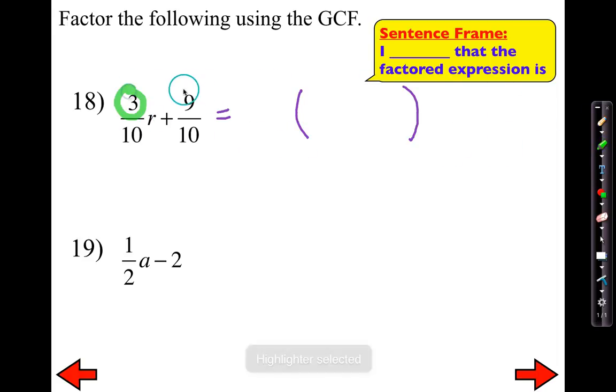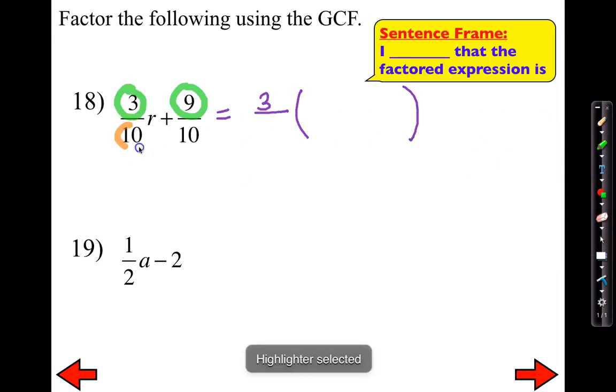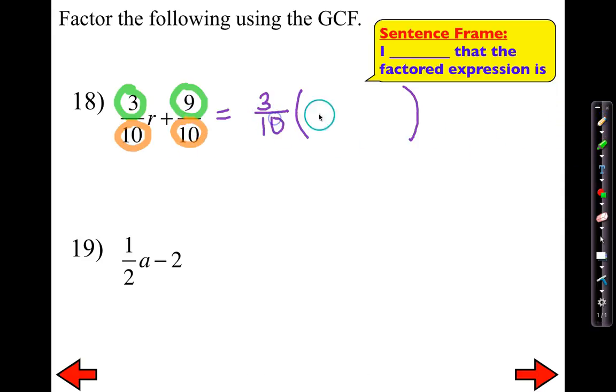So here we have 3 and 9 in the numerator. That means I can factor out a 3 from the numerator. And as for the denominator, you're going to find that we can factor out a 10 and a 10. So that just means we can factor out a 10. Now, if I factor out 3/10 from 3/10r, I am left with 1r, which is just r. You could think of it as we're dividing by 3/10, similar to what we were doing earlier. 3/10 divided by 3/10 is 1. Now I'm going to repeat this process for 9/10.